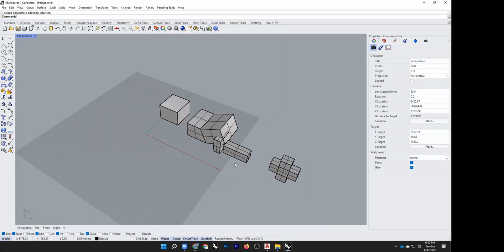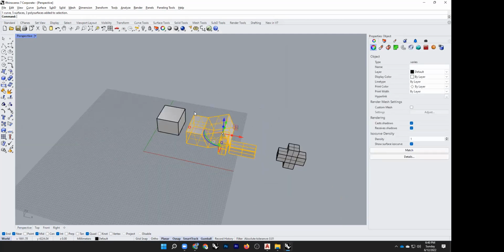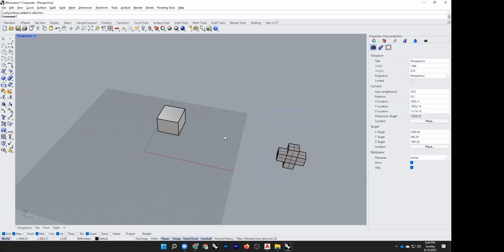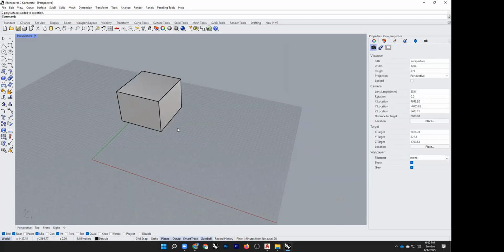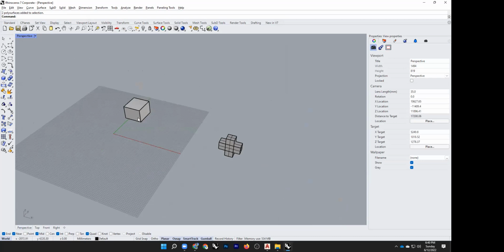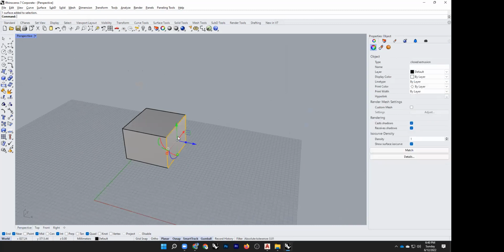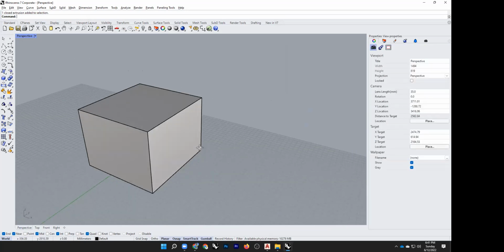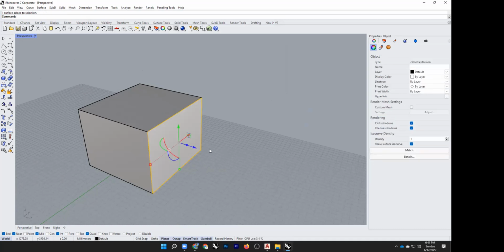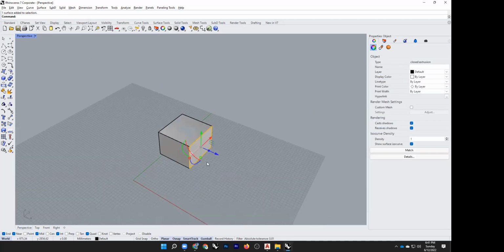Okay. So this was the basics of Gumball. And I will show another thing quickly before I move on to something else. You can press Ctrl and Shift at the same time and select anything. See, when it's one object, I cannot select one surface by clicking here, but you can press Ctrl and Shift together and click on this surface to select it.